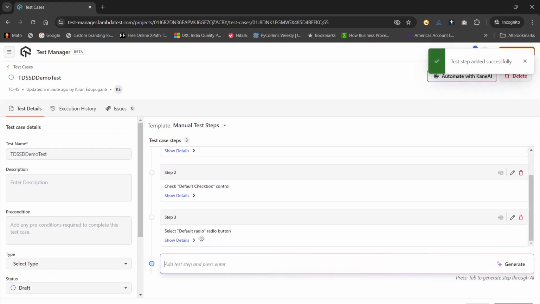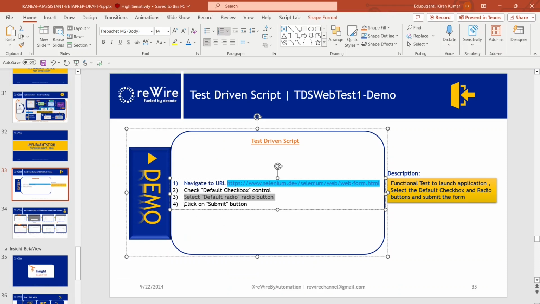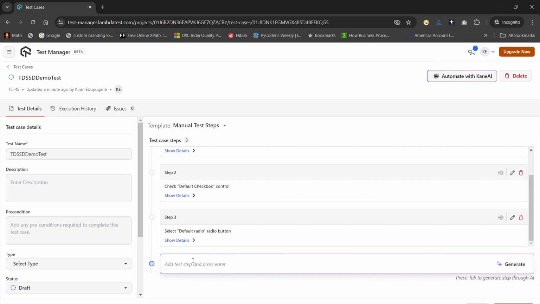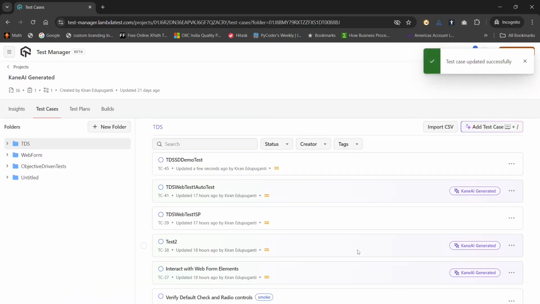Just for demo purposes, I'm entering only steps; otherwise, you can import them using the import service. I have created the four simple steps, and now I have to save the test case.